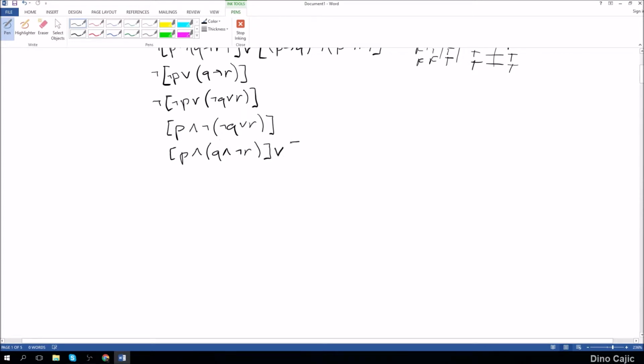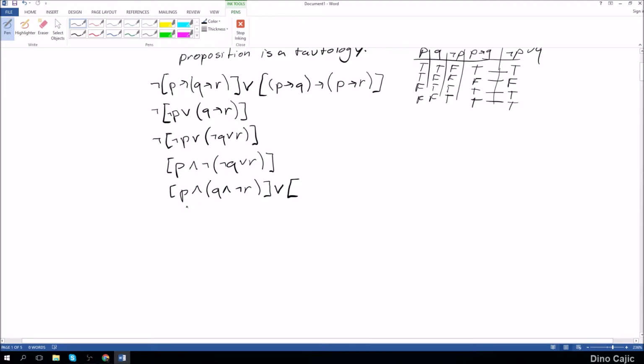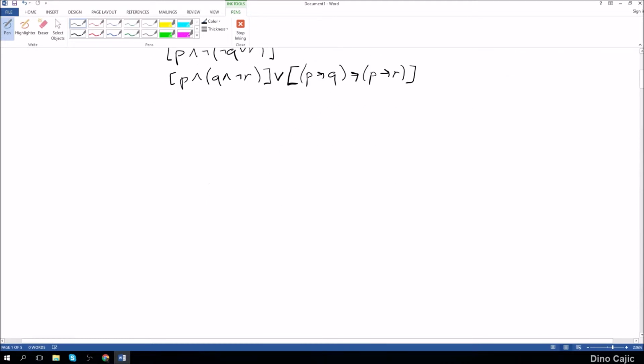So we can bring down the remainder, because this is about as good as it gets right here. We have 3 different variables. There's really nothing else to do. We have P implies Q, which implies P implies R. So then again, we want to get rid of the implication symbol. So not P implies Q or P implies R, and then we're going to work on the symbols within the parentheses. So not P or Q, or not P or R. So we just worked on the inners of each.